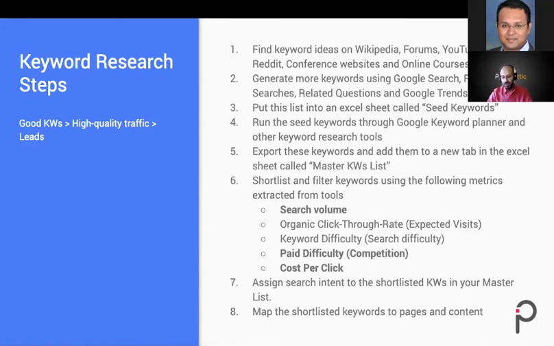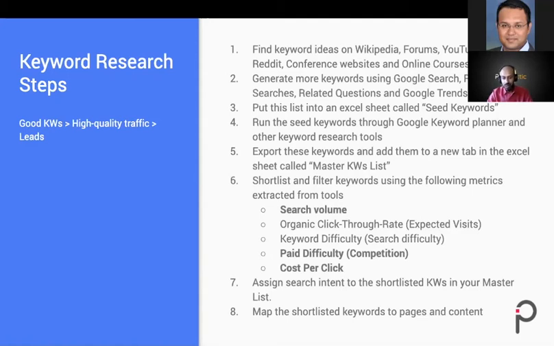Now that you have all these keywords and this data in one single Excel sheet, apply filters, right? Filter keywords for some of the following parameters. Set a minimum search volume. Say I want keywords with search traffic above 100 at the least, right? 100 and above. That's your qualifier. Then you say I only want to look at low competition keywords. So for a particular campaign, you're saying, okay, I want to find only low competition keywords.